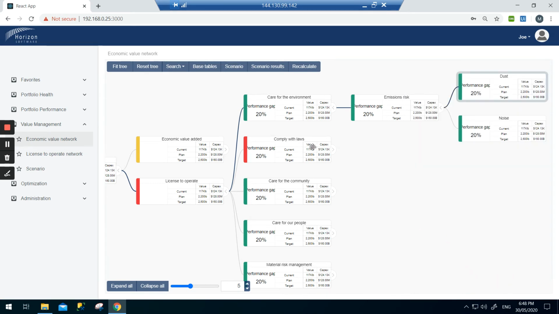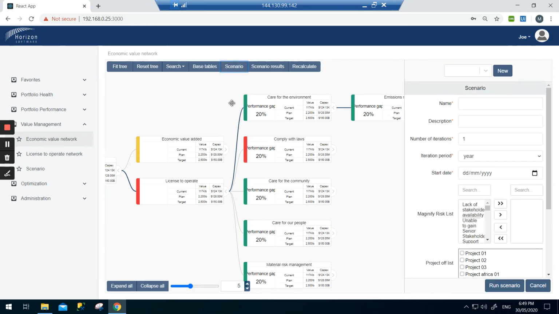Another key piece of functionality in Horizon is the scenario builder. This functionality allows us to consider a whole range of internal and external factors and the impact that they have on the value network.